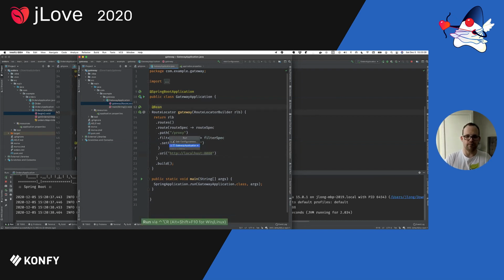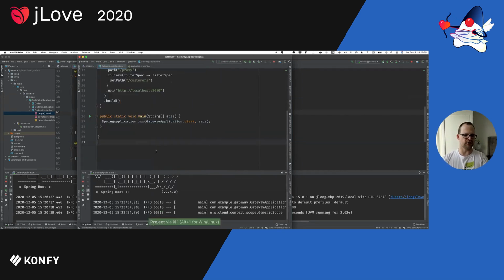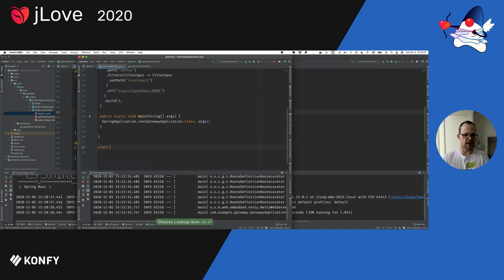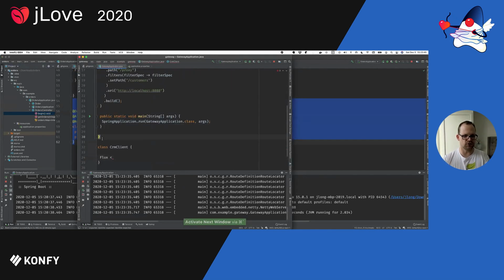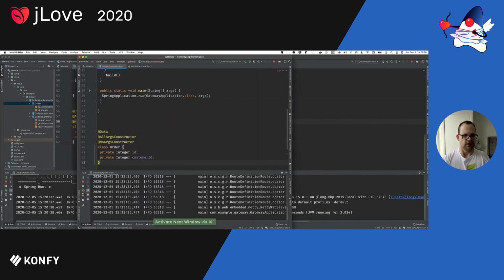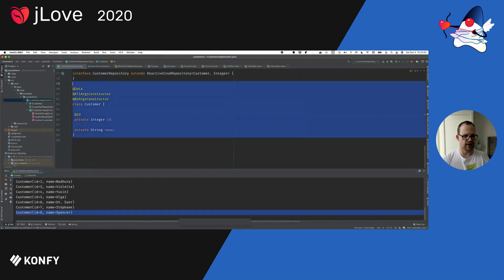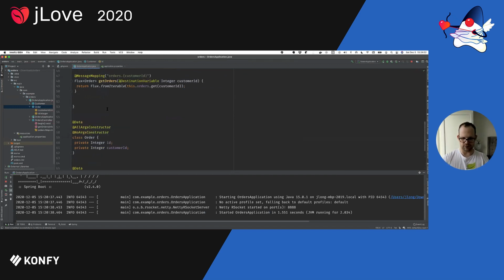I like that. But that said, one of the things that most people like to do is to compose different data from different sources, right? And this is a very natural use case for reactive APIs. So let's say I have a CRM client, and this CRM client is going to talk to both my order service and my customer service. So let's copy and paste those DTOs so that we have a way to represent these types at runtime. So customers, here we go. And copy and paste that, good. Paste this, okay. All right, so we now have our DTOs, our client-side representations of these data streams that are going to be sent over the wire.